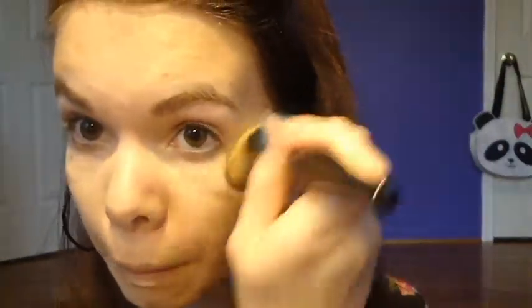I am using the brush here as opposed to my fingers because it just helped it blend better and faster.